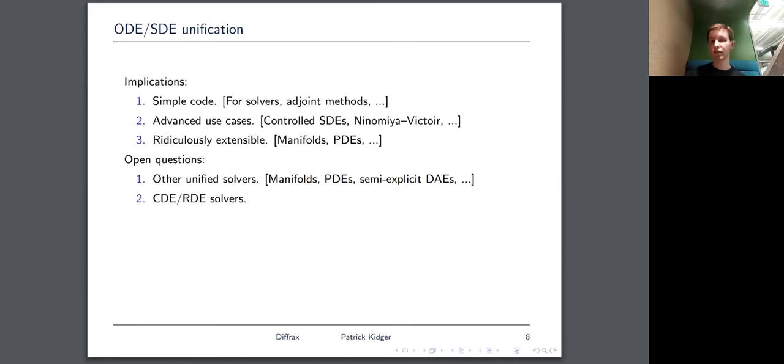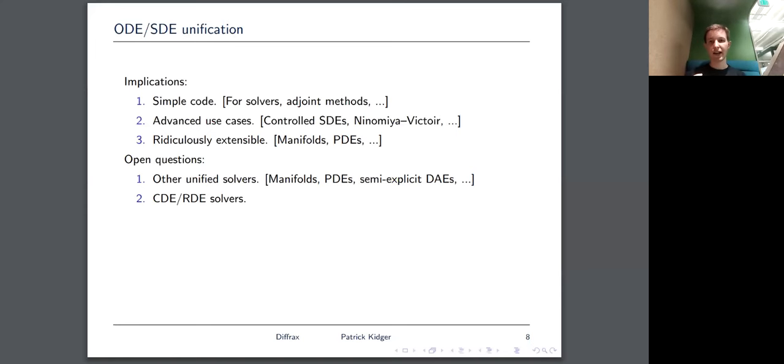Things like controlled differential equation and rough differential equation solvers. So for those who aren't familiar, by the way, a rough differential equation is just another generalization of a controlled differential equation. All of this came out of the idea of let's take ODEs, let's take SDEs, let's think of them as CDEs and just treat them in that language, and then just internally lower them to a CDE every time we see an ODE or an SDE. But maybe we can work with this language directly. Maybe we can come up with controlled differential equation solvers that really make sense, ab initio, as a controlled differential equation solver.